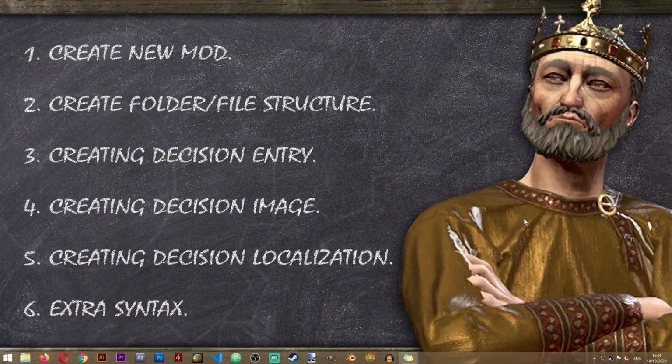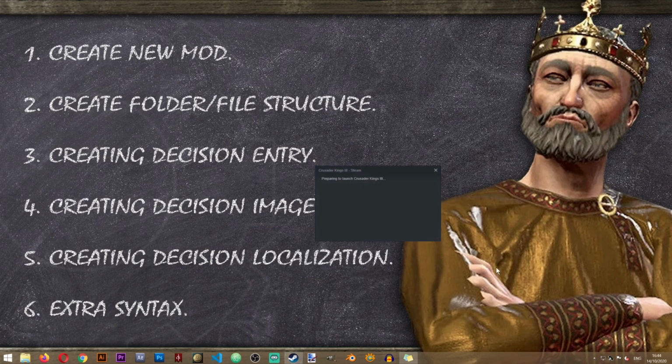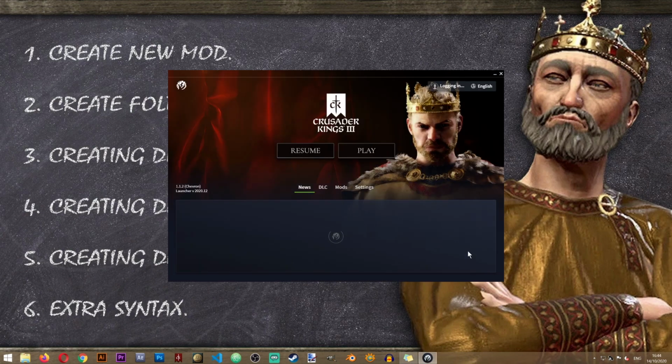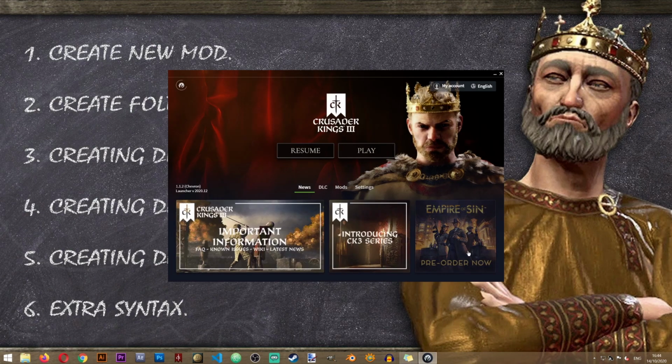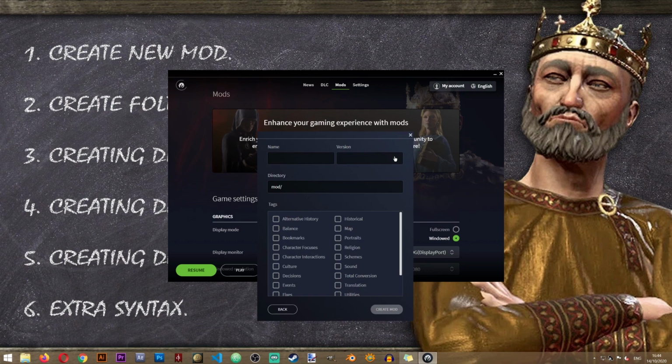The first thing that I'm going to do is to create a new mod by opening the Crusader Kings 3 launcher. For those of you who already have a mod and just want to implement decisions in that mod, you can just skip this step and go directly to step number 2. For the rest of us, we'll go to mods, we'll go to mod tools, create mod, and here we'll give the name to our mod. So I'll just call it the decisions mod.